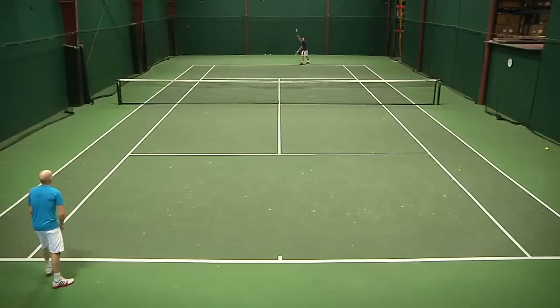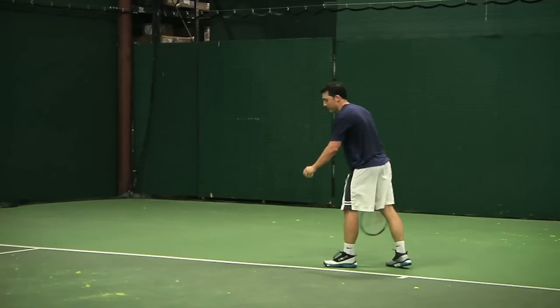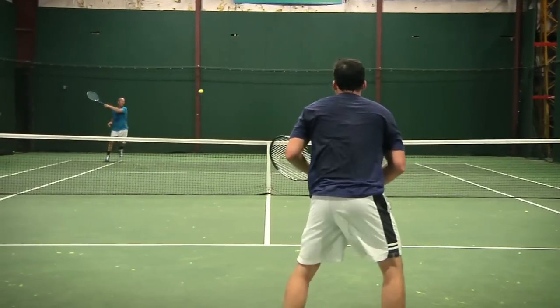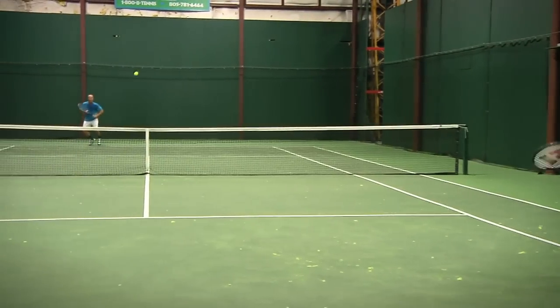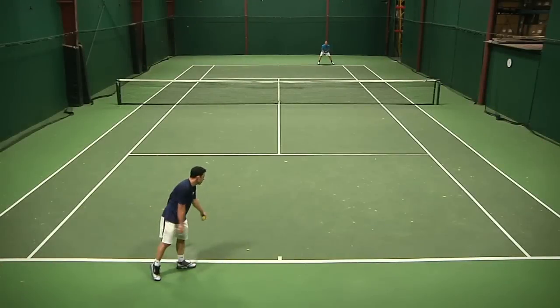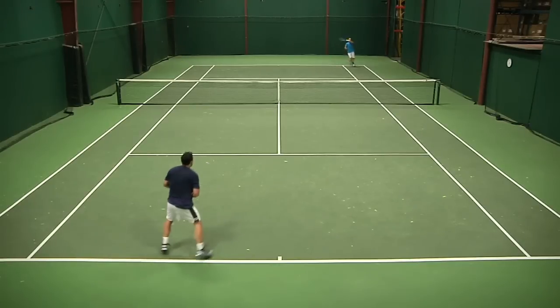On the longer swings, I would just prefer the feel of an 18x20, but that's just me. This is a nice racket. When I first picked up this stick and took it down to court, I really liked the specs as I read them and took them on the RDC machine. As I came down to court, really looking forward to hitting with it. It surprised me a little bit as I felt it played a little bit heavier, a little more stable than I anticipated. That's definitely not a bad thing — it took me probably 10 minutes or so to get the timing down and get the strokes going. From the baseline, very solid on all strokes.